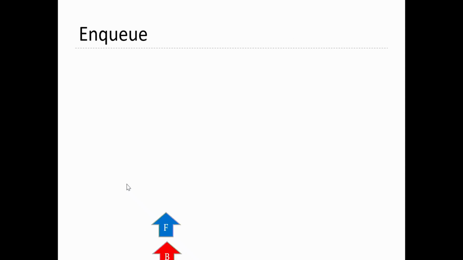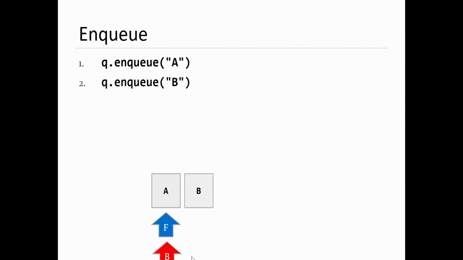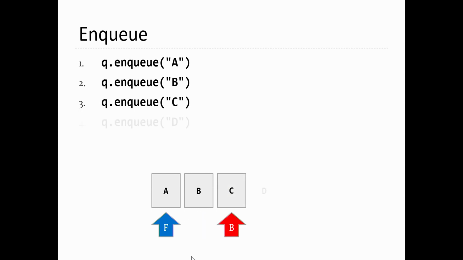Okay, so this is what enqueuing and dequeuing looks like. In an empty queue, I've got these funny pointers F and B, for front and back. In an empty queue, there's no front or back of the queue. When you enqueue, an element appears at the front of the queue, and at the back of the queue, which is also the front in this case. If I enqueue another element, it appears at the back of the queue, and now you adjust this arrow B to point at the new back of the queue. And enqueue again, so the element appears at the end, adjust B, and so on, and so on.